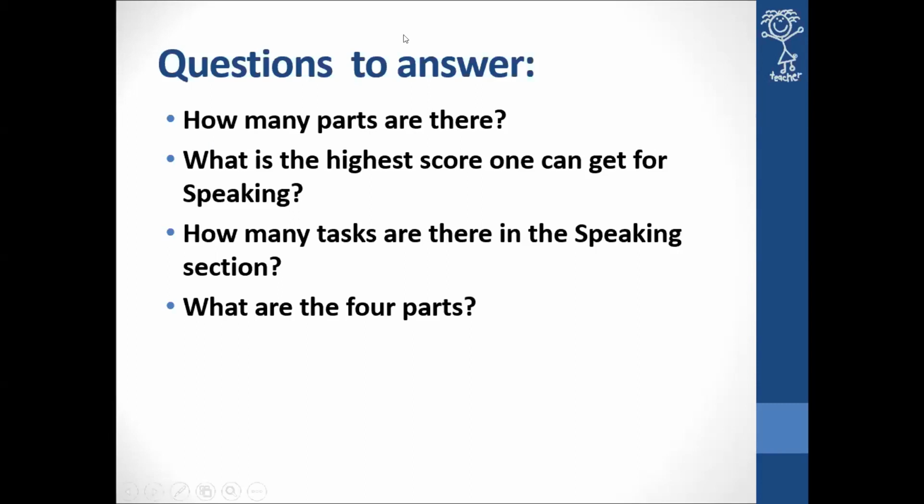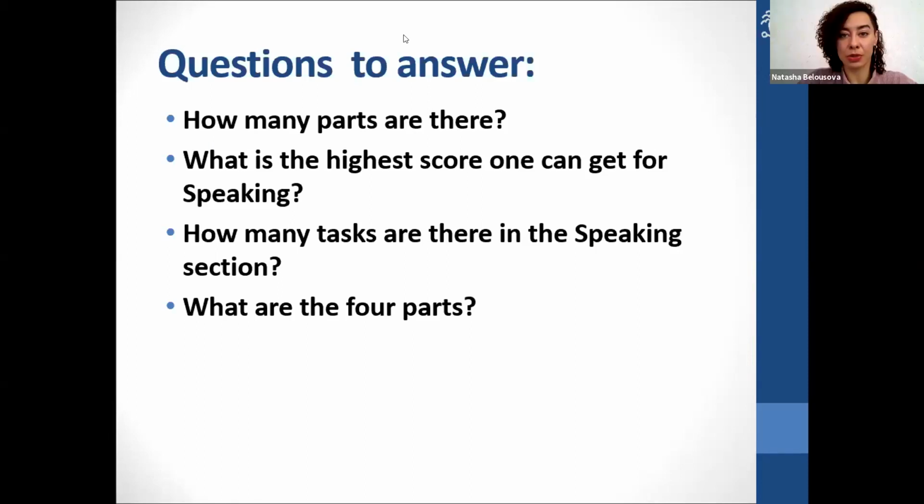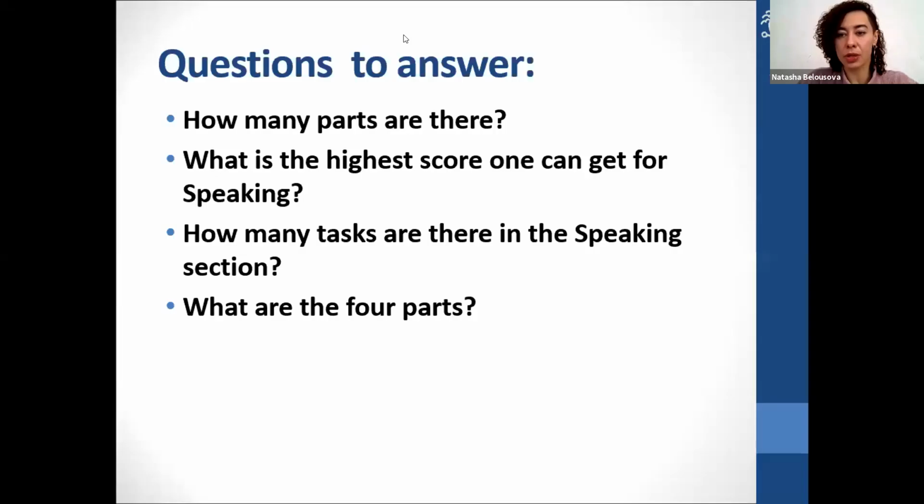I'm going to stop the demonstration for a second. Sorry, because the chat didn't want to appear. I'm going to go back to the slide now. Here we go. Someone said 4 parts. Ina said 4 parts, true, right?